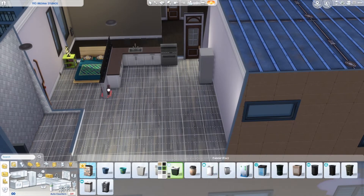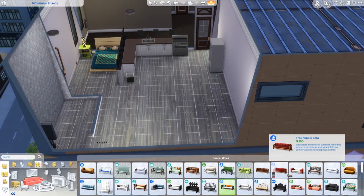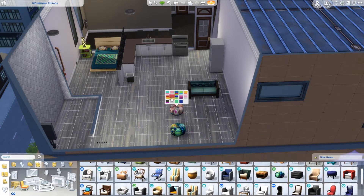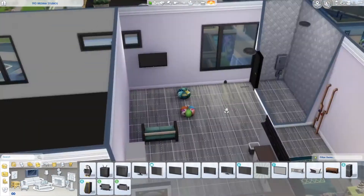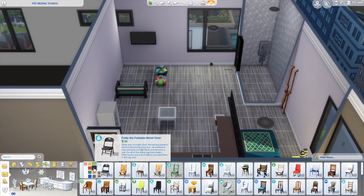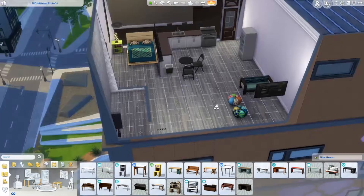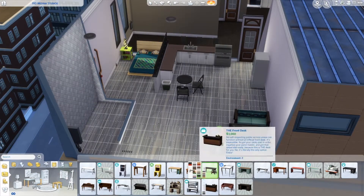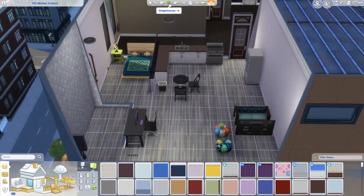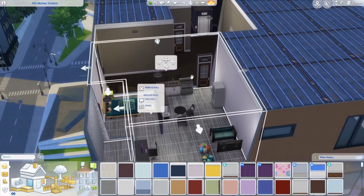Now it's time for the living area. I still could not figure out the couch — nothing was working, but I did really like these poufs. I do change the colors of them later on because I end up with a really funky rug and they just clashed. I was just trying to make sure everything would fit, like putting in the desk and the computer and making sure there's enough room for everything, even with this small of a build.